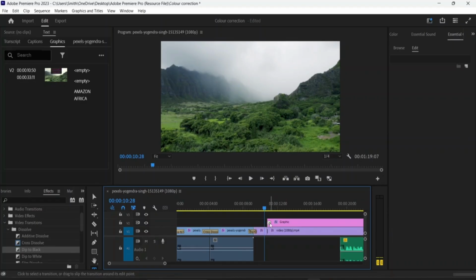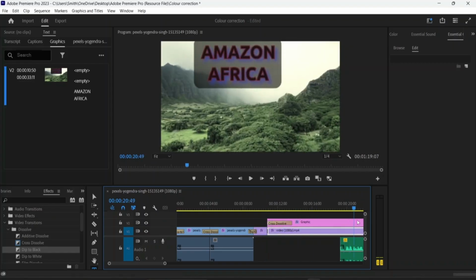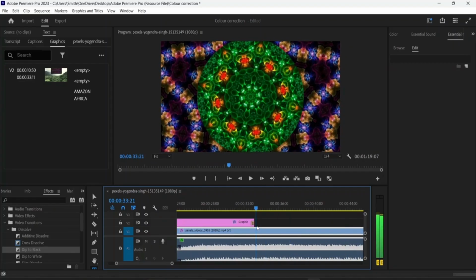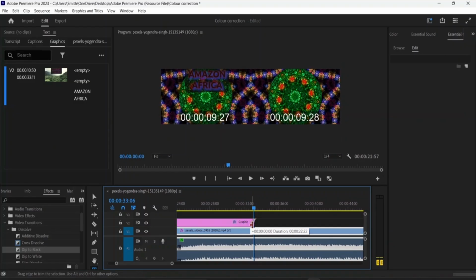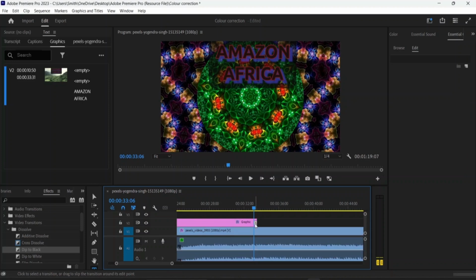I'll select this, and after selecting this very carefully, I need to trim this. I need to make sure that I am trimming here. So I can just increase this one, and again with my playhead here, also increase the size from this side.